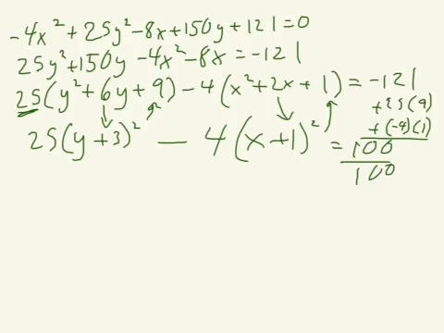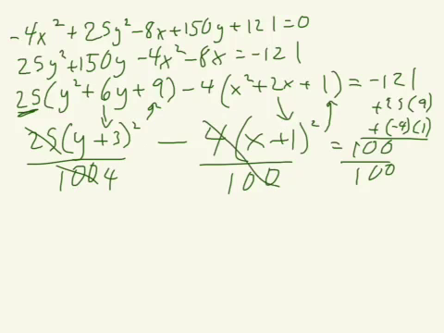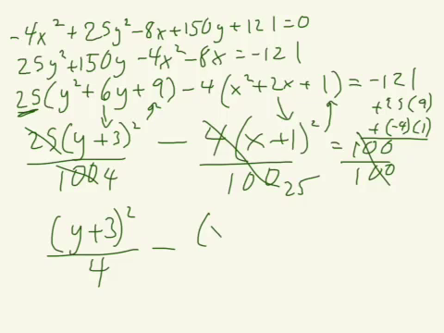Divide everyone by 100, and like many of these, it's set up really nice. That will cancel with the 4, that will cancel with the 25, that of course is 1. So our standard form becomes that. Notice the y comes first. That's an indication that it's going to be vertical. And we get there. Okay? We're going to go on to the next slide here.